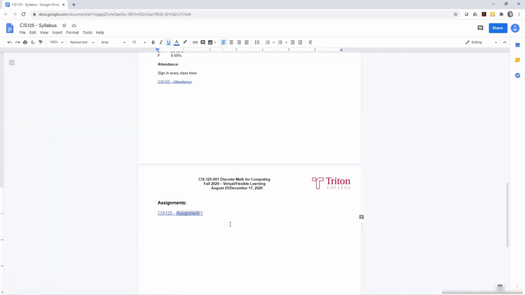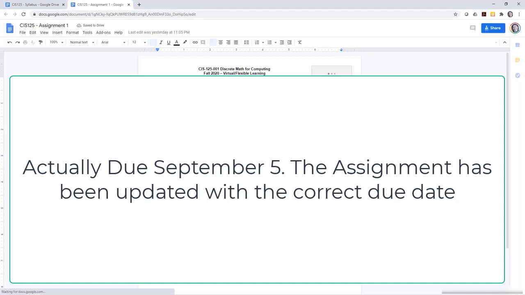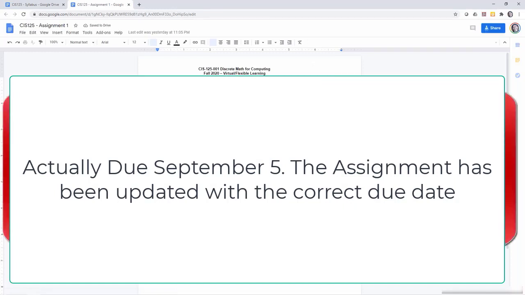Let me just open up our assignment, right? Here it is. This is assignment 1. It opens up in our browser. And there's going to be a couple things I want to mention. First of all, number 1, you're going to get the assignment number, right? You know this, it's assignment number 1. Okay, there you go. I know you guys were smart. Look at the due date, September 7th.